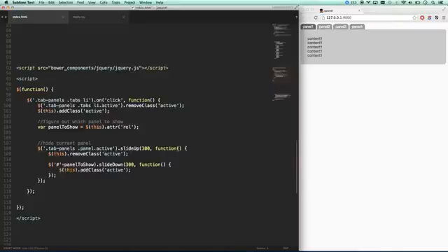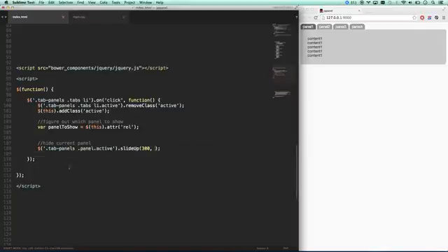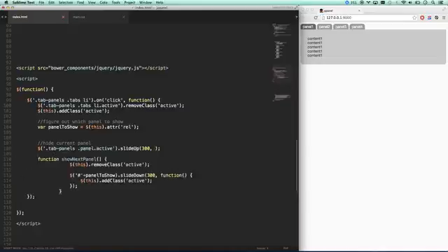So an easy way to do that is to go function. Let's actually name this function showNextPanel. And now what I can do is I can cut that out and I can put that function down here. So now I have function showNextPanel. We can call this at any point in time now. So instead of a written out callback here, I'm just going to go showNextPanel. So now it's a little cleaner looking.